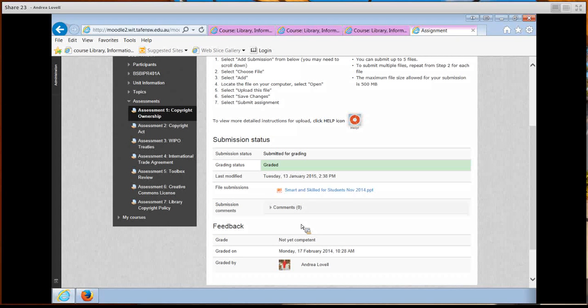Now, this is very important that when you resubmit your document, that you rename it, and in the name, put resubmit. So it might still have the same beginning, for example, Smart and Skilled for Students, but I might have resubmit. Then the teacher or myself, as we're marking, we can see the original and we can see the one that is now available for remarking. So in that case, we need you to be very particular and very careful about the way that you resubmit.